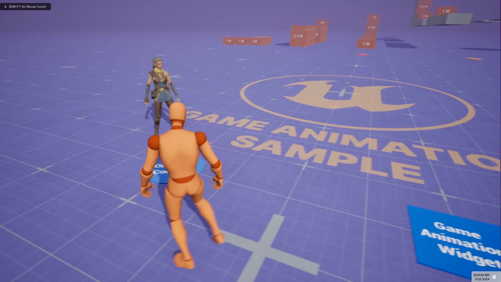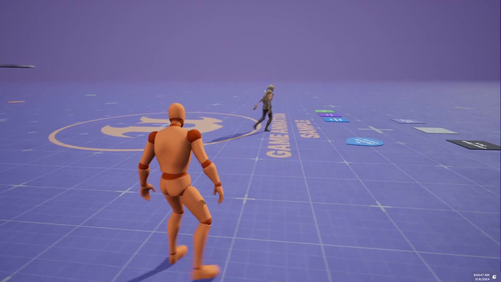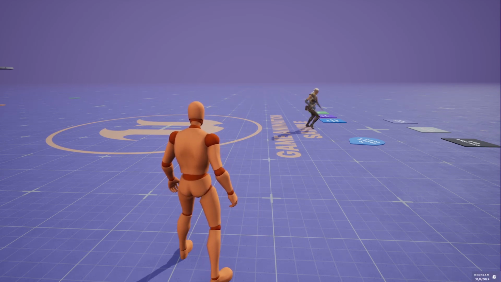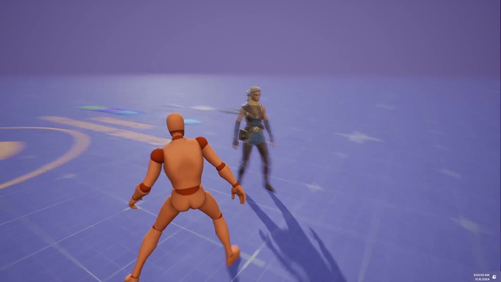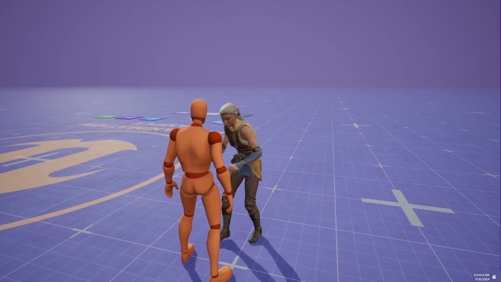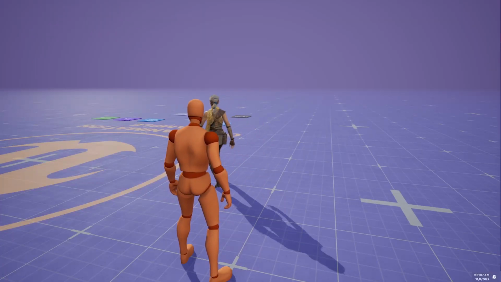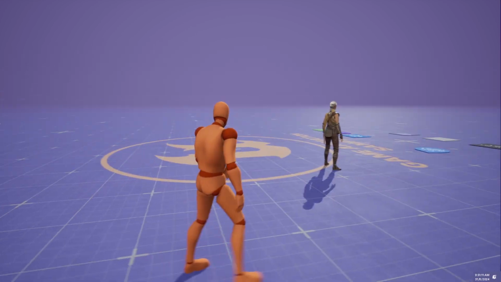Take a look at our NPC character. She's walking. She doesn't see the player character yet. And when I press the Tab key, she now runs towards the character. If I move away, she's going to run towards it again. And then if I press the tab key again, she'll now go back to her walking speed and then find a random location to walk to.